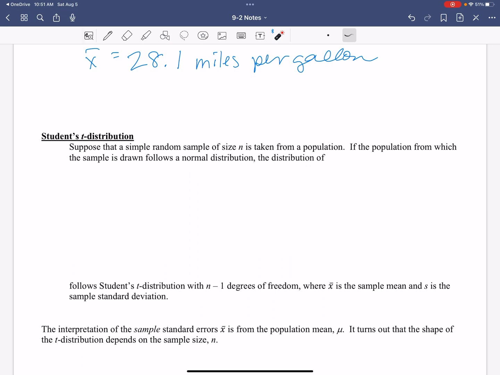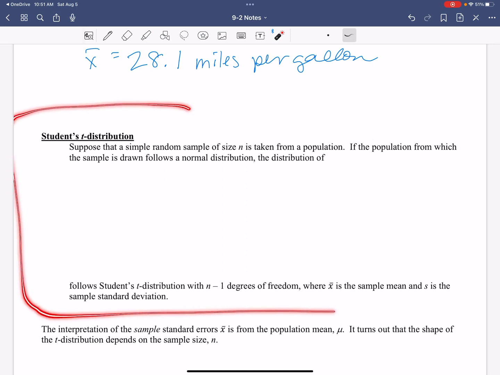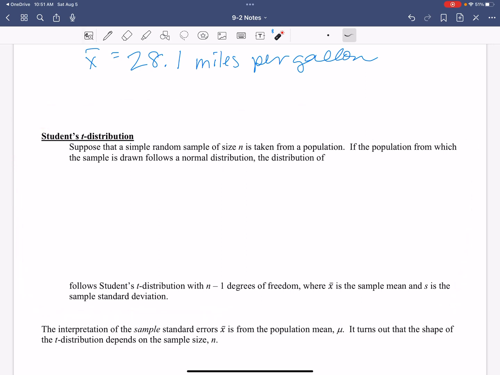That's what companies do, and Guinness is super popular, right? And it's been around for a very long time. But they did allow the results to be published under a pseudonym. Gossett chose Student. So we have Student's t-distribution. All of this, this next piece and this whole section, is based on Student's t-distribution.